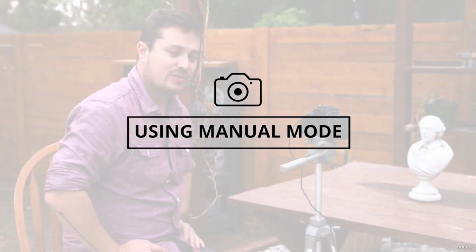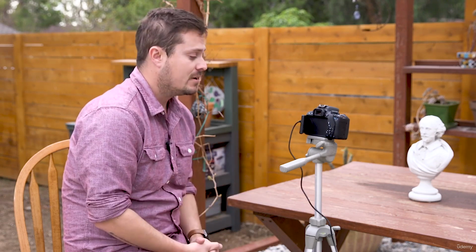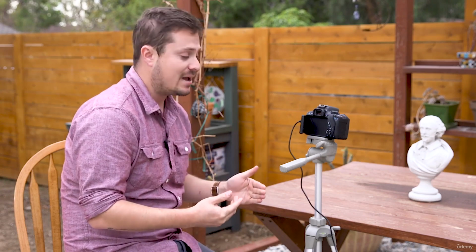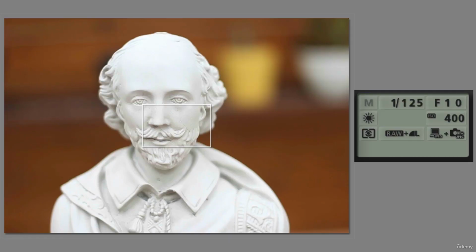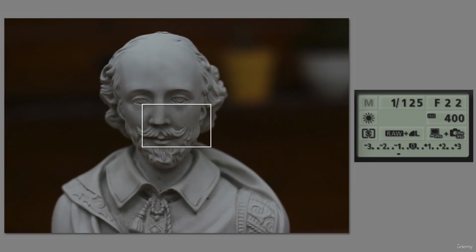Check out this demo. So I've moved the camera all the way over to manual mode. Now this is the mode that we've been using most of the time in this class and we will continue to use. You pick everything. Everything's manual. You don't let the camera really pick anything other than telling you what is on the light meter. So here I'm going to pick my shutter and pick my aperture. I've selected a shutter of 1/25th, and here on this camera I can use the touch screen to select my f-stop. I'm going to select an f/22, make it really dark, take the picture, and it stays at f/22.